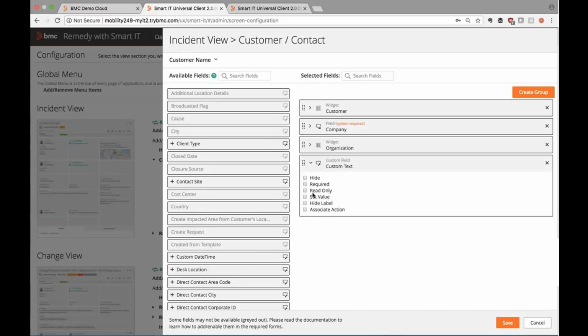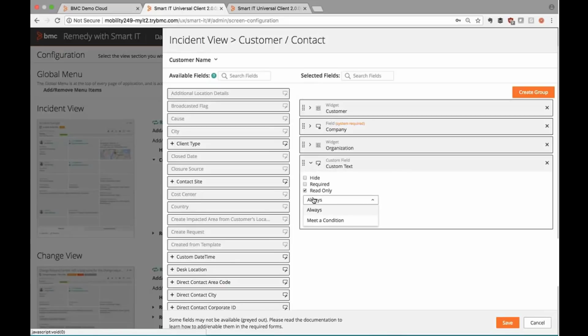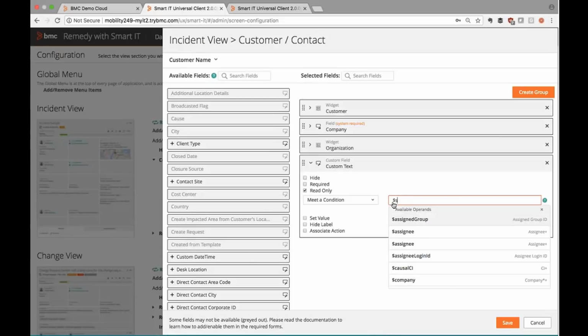It's either required or it's not. What we can now do with Smart IT 2 is make that property change data-driven. So, as I say, it looks a lot like the change fields action in active links. If, for example, I want to make this field read-only when the incident is in progress, that's a typical example of when people lock fields down, when a record is in a certain state. So I'll just use this simple example.